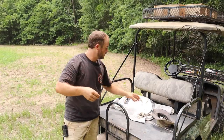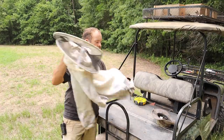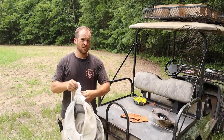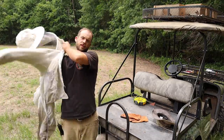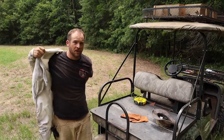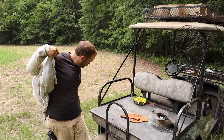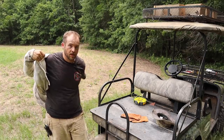But just in case, I did bring my bee suit, and I will be wearing it and a set of work gloves, because bees really don't usually like noisy, fumy, trimmer-like things around their hives, and they could get testy about it. So we're going to take a few precautions here.